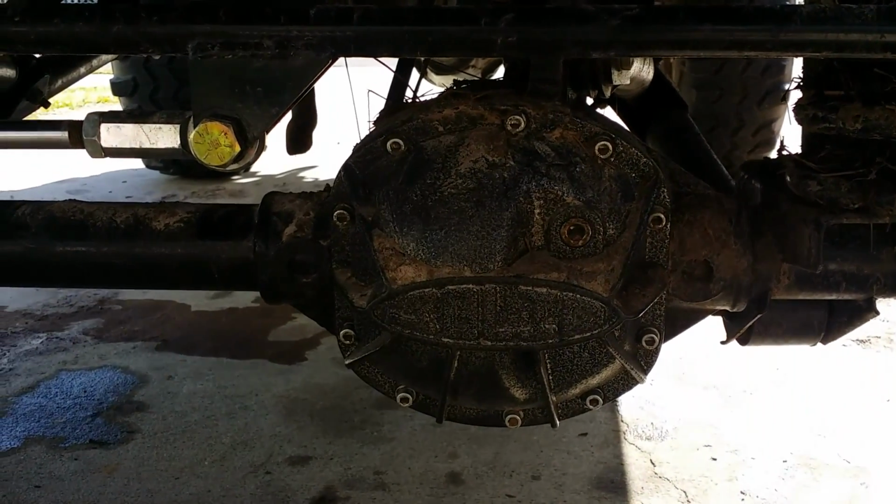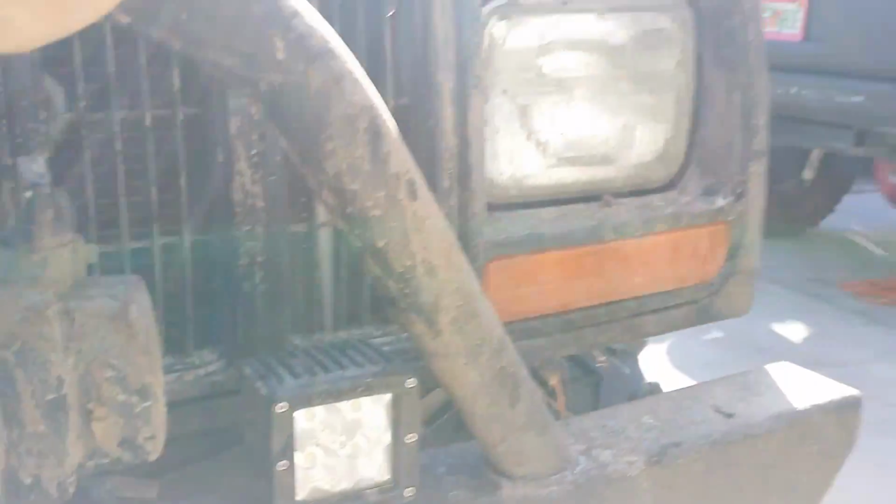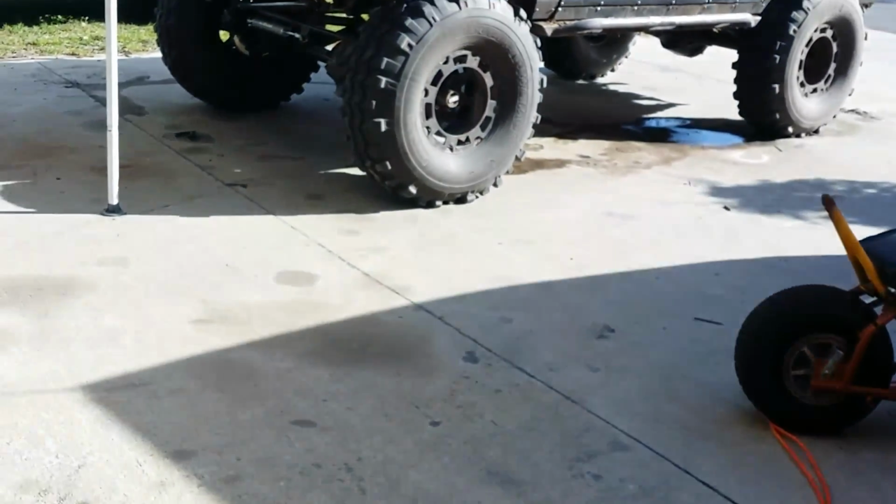But I can tell you what, we was in that mud hole. If y'all watched that video, it was 15 minutes long, we were in that deep water. The front end was underwater, the rear end was underwater.